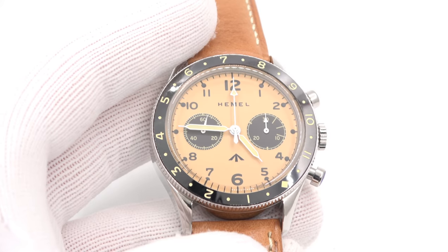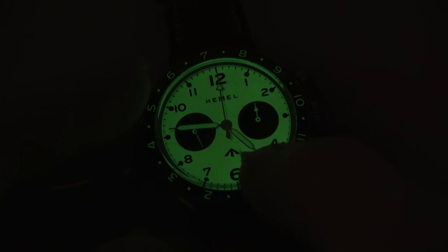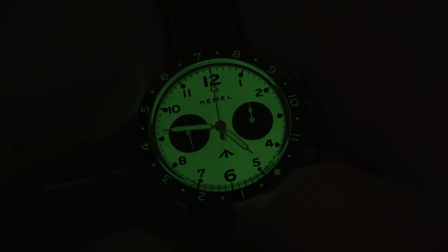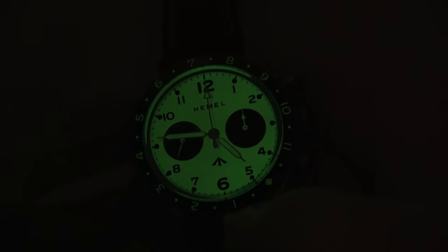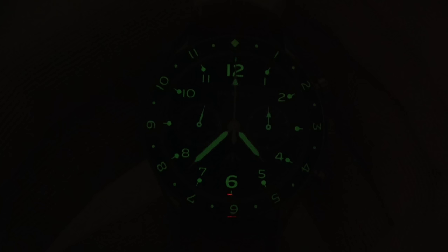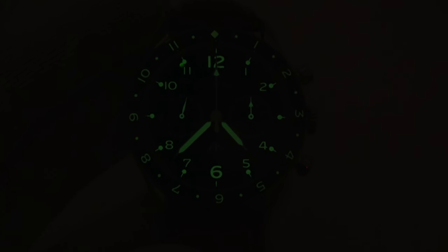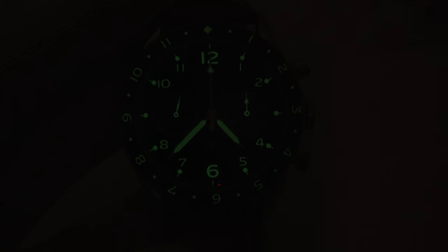That was a lot of talk — let's show you the lume. That ivory dial is a full loomer. The sub-dials are black and the hands are done in reverse. It looks amazing. You would never know from the lights on that it is a full loom. And then in contrast, the blue and the black are extremely easy to read — everything is done: the numbers, the hands, even the sub-dial hands. Not really necessary since you can't read the chronograph in the dark, but it still looks amazing.